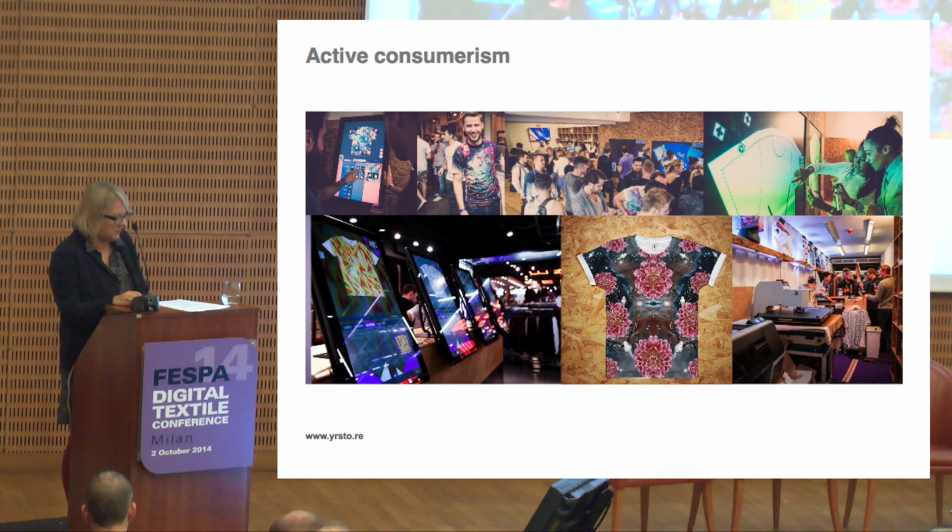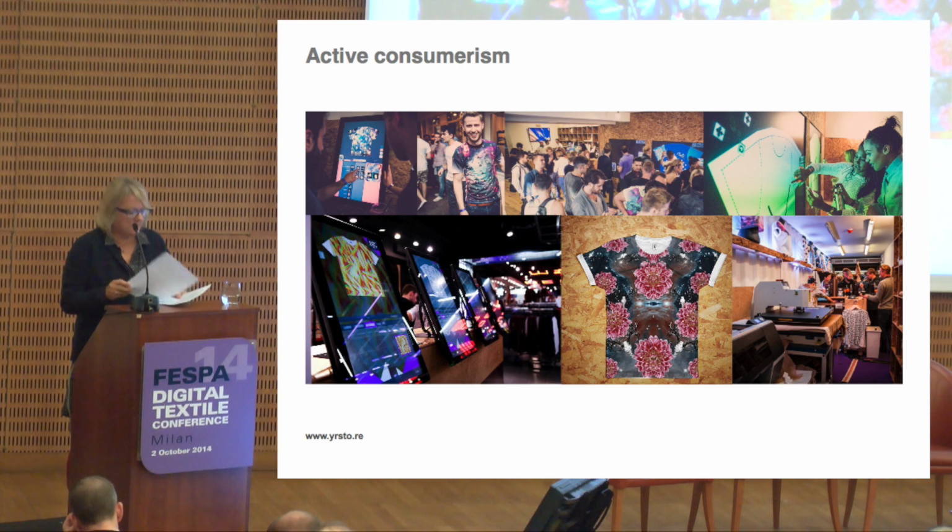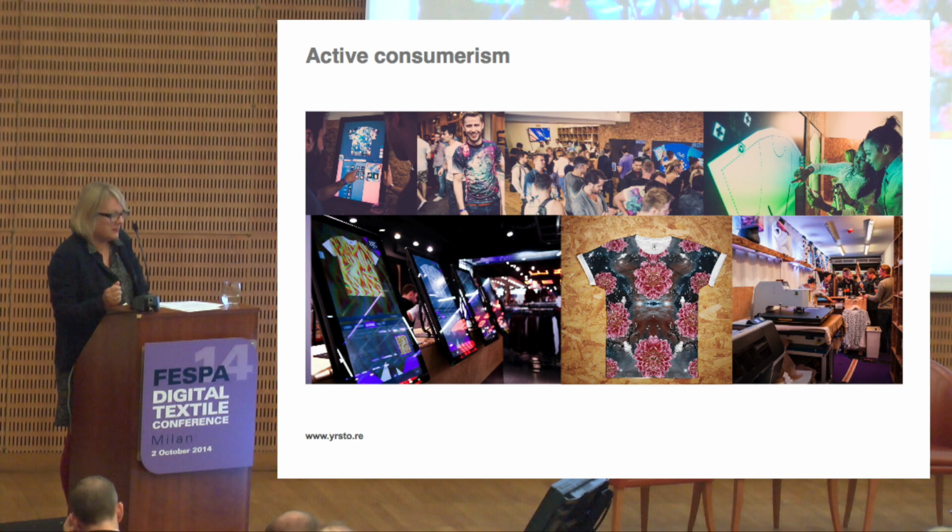Alternatively, you can go to the Topshop store in London, Oxford Street, and you can design and see it printed in situ. So it's live print, and it's completely involving the customer while they're interactively doing it in front of you, and it's being printed in front of you, and you take it away. So it's a very exciting experience for the customer. And it's warm off the press even when you put it on.